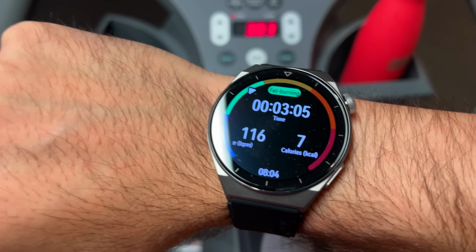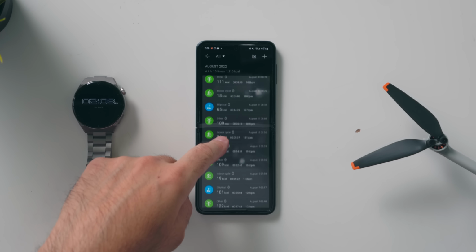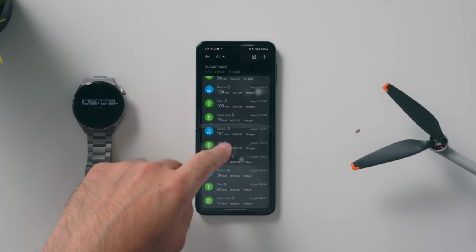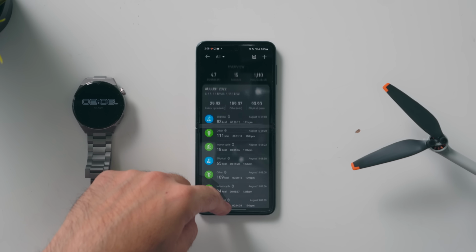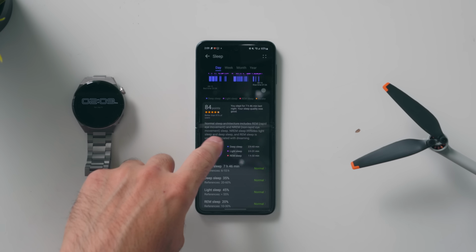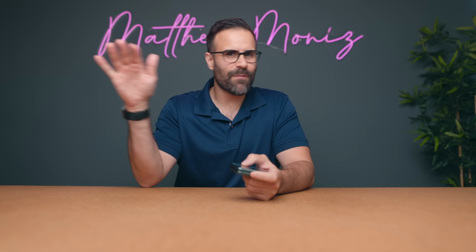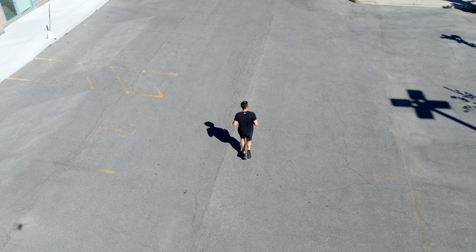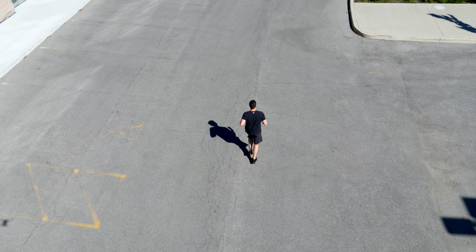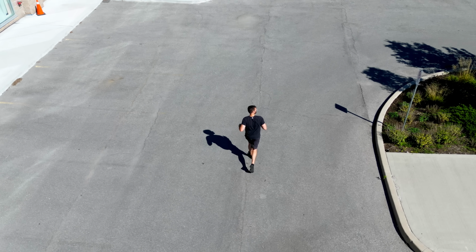Huawei's Health app not only allows you to configure the watch, but also gives you access to your fitness data. I was able to see exactly how many steps I took, my average heart rate, and exercise records. And because I wear a watch to sleep, I can monitor exactly how long I slept for and how long I'm in REM sleep. It's IP68 water resistant, so getting it wet was never an issue, and the GPS was accurate when I'd run outdoors. You can also do all the standard stuff like control your music, receive notifications, and of course, take phone calls directly from the watch.